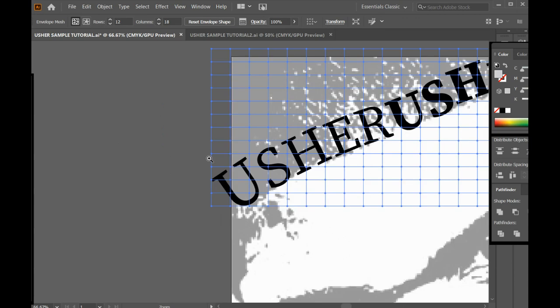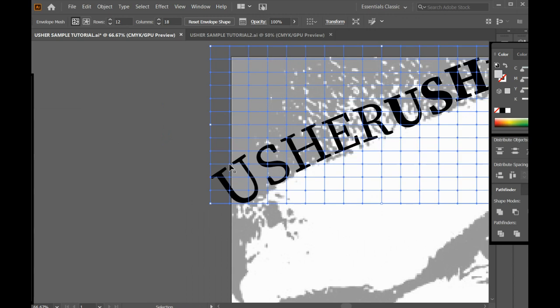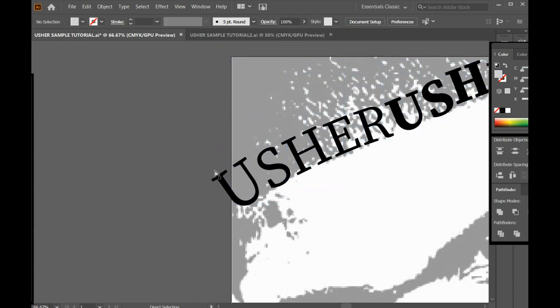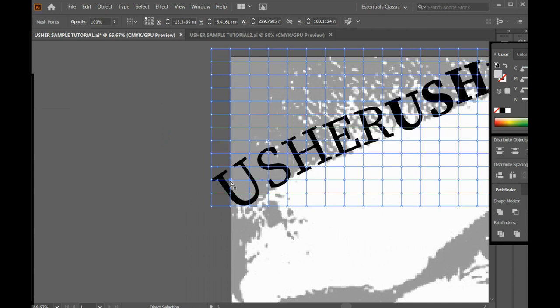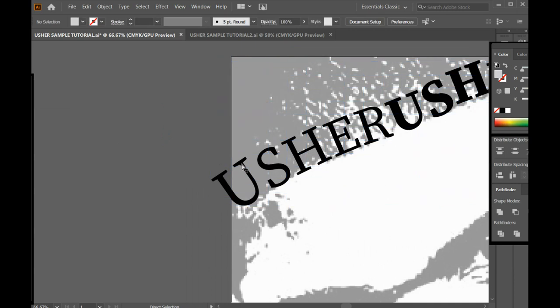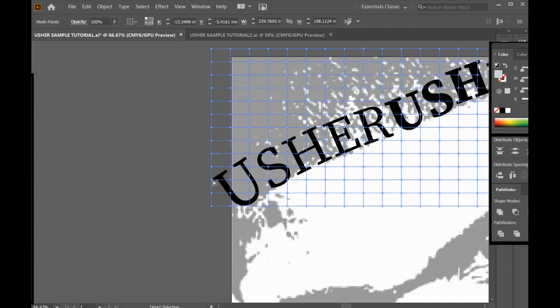So to do any work, I need to zoom in on that, and to move the text around, I need to use the Direct Selection tool. So if I click on the background to deselect, then click on here again with the Direct Selection tool, then I can click on these little square nodes and I can adjust the type. If you're not happy with it, just do Control-Z.